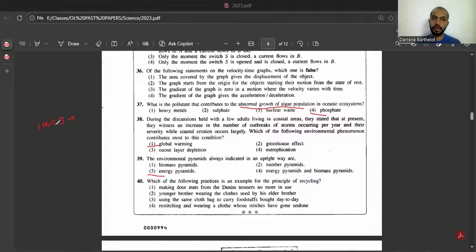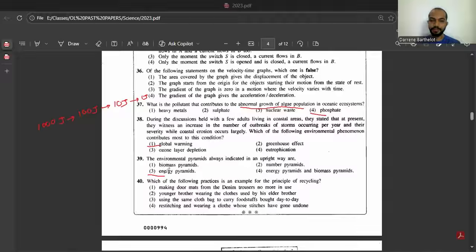Let's say the primary producer has 1000 joules, then the primary consumer, or the second trophic level, will have only 10% of that, 100 joules. Then 10% of that, 10 joules. Likewise, this continues. This is also the reason why food chains are no longer than 4 to 5 links. Because when energy is dissipating, the animal in the last trophic level will get very little energy, which is insufficient for the organism to live. That's the reason why food chains are no longer than 5 links.